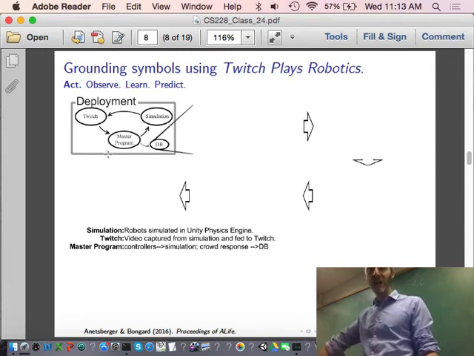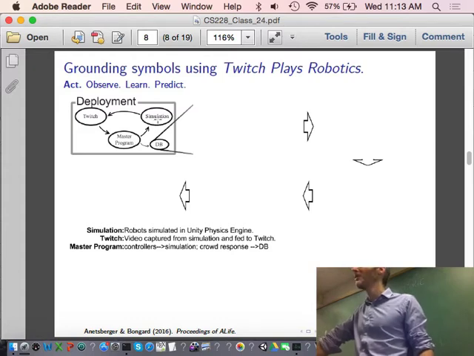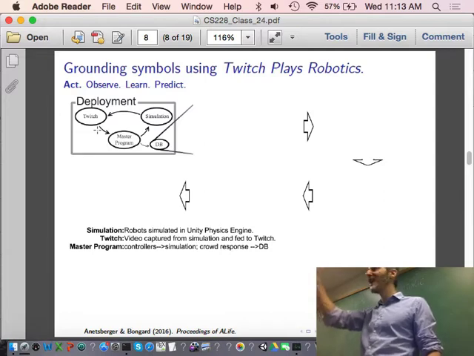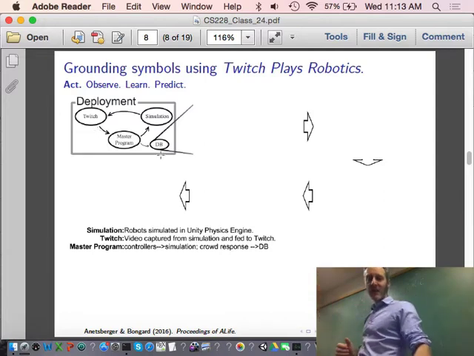So what I just showed you in the video is we have our robot simulation running here. It's running continuously on campus. We're broadcasting the feed to a Twitch channel where people are watching it. The master program is watching Twitch. This is just a Python script we wrote that is capturing all of the chat that the crowd emits and storing it in our database. So this loop just continues running indefinitely: robots do things in simulation, the crowd watches the robots do things on Twitch, and we capture the crowd's responses to those actions in a database.